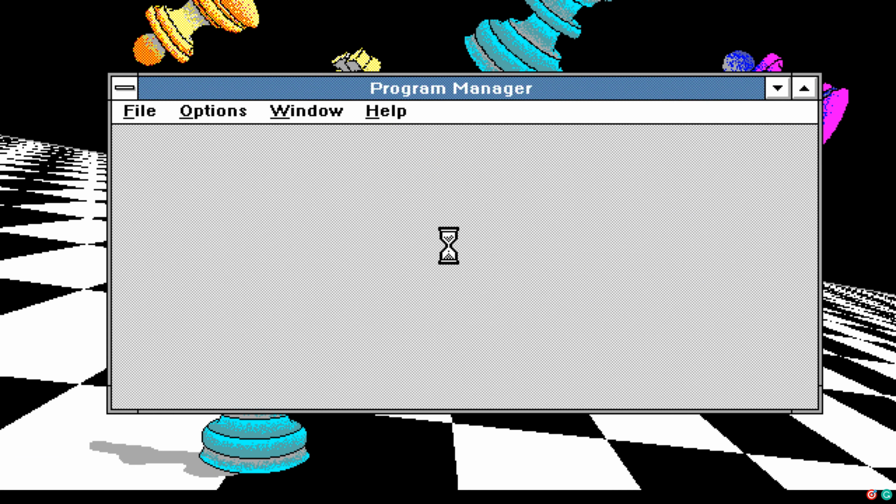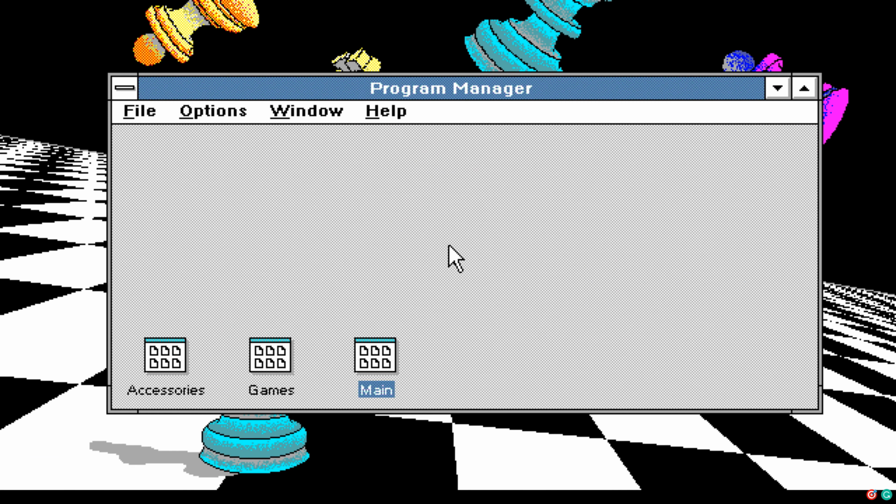So, given what time frame they're in, you got to remember this is 1990, right? This is not 1995. This is not 1998. 1996 was when Internet Explorer was introduced to Windows as a bundle. So, looking at it from those perspectives, I'd say that this is a really good operating system.